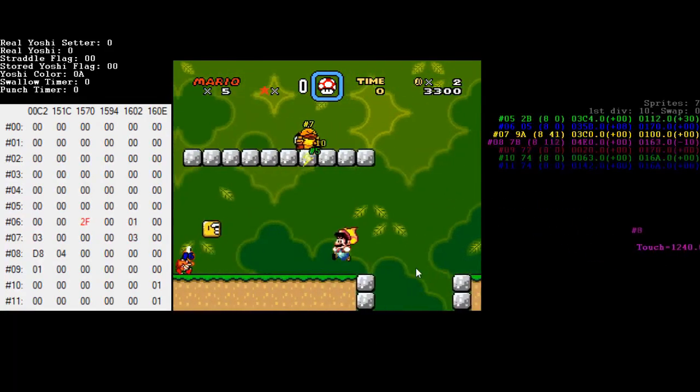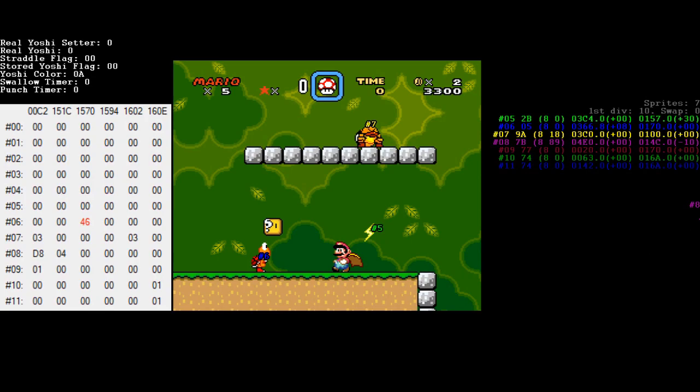So we can sort of... well, I was going to say we can transfer the value, but it's worth noting that you're not really transferring values from one sprite to another, because it doesn't matter what Yoshi is doing before he despawns. You're basically just writing values to the new sprite directly. There actually is one address that you can transfer, which is 15AC, the turning timer. But that technically has nothing to do with Yoshification. You can transfer that from any sprite, because for some reason it doesn't get cleared when a new sprite spawns. Anyway, so 1602.